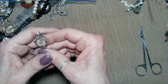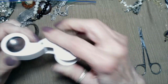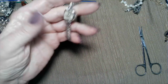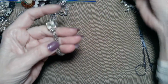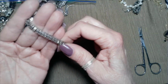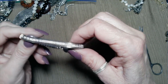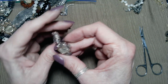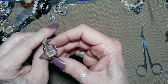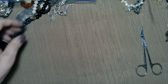Some of these have such small watch faces. This is a Wittnauer. And this particular Wittnauer has dark or black rhinestones. Very pretty, and it has some here on the leaves by the watch face. Good condition for a little watch. Nice condition.